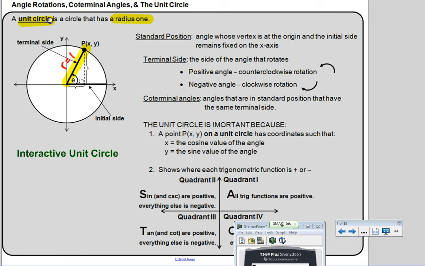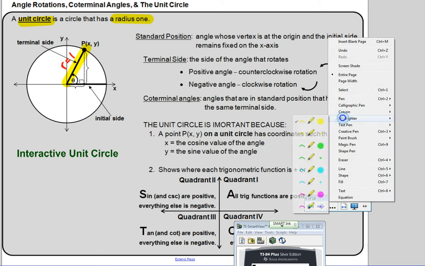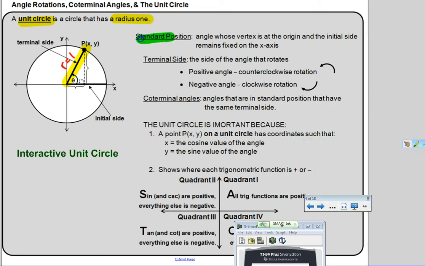All right, and what happens is we are going to rotate angles around the circle, and those are the angles we're referring to in our triangle. So when I say it's a 30-degree angle, I'm talking about the rotation of that particular angle on that circle. The most important thing is, where do I draw the angles? Because if I ask you to draw a 90-degree angle, there are a lot of 90-degree angles I can draw in that circle. But we have something called standard position. Standard position is where the initial beginning of the angle, the initial side as it's called, starts on the x-axis.